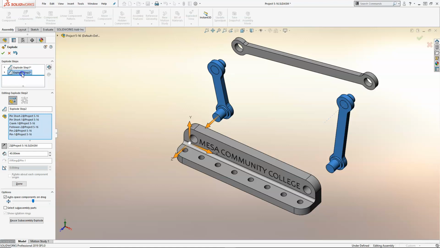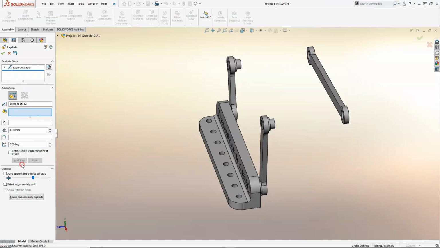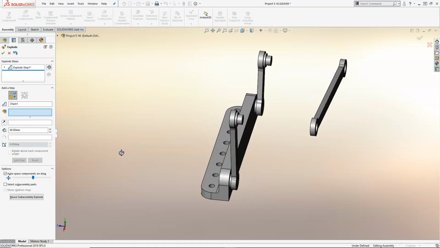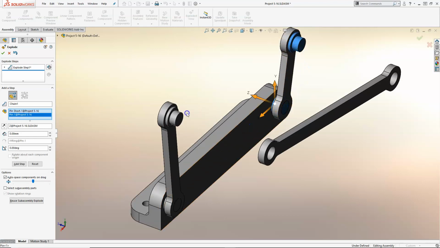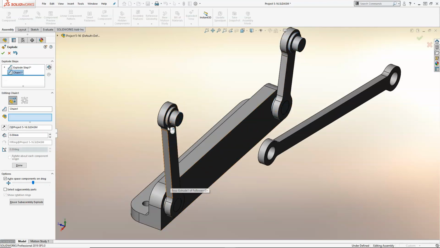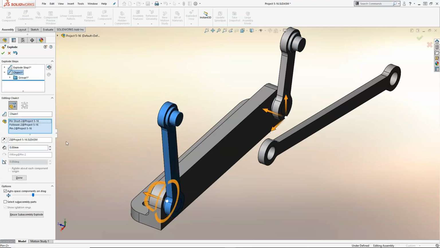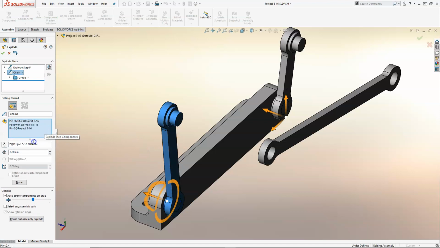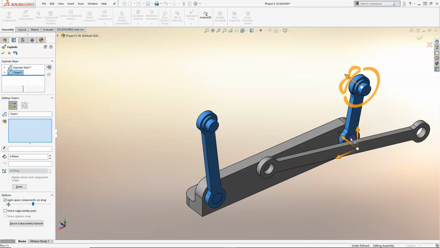So let's go ahead and delete that one, and I'll just remake the selection and turn the auto space components on drag. I'll make sure that that's checked. And make sure I'm getting all of the pieces. Okay, expand that out so I'm seeing the three. I'm not sure what happened to my selection there. I might have missed.